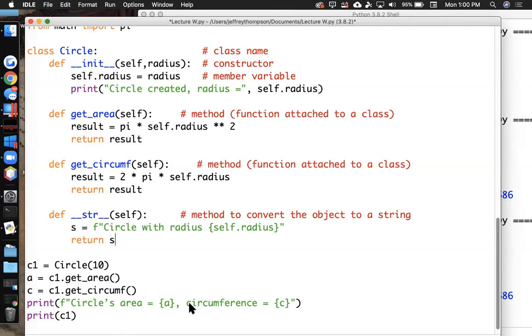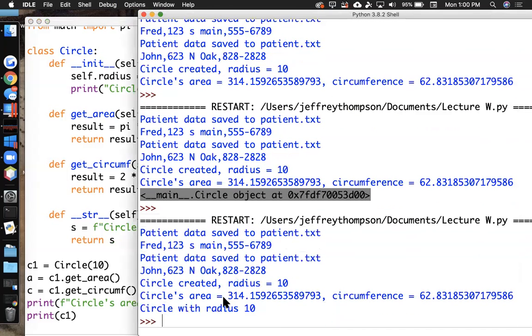Now when we run it, printing the circle out will work just fine, right? That's what he is. He's a circle with radius 10.